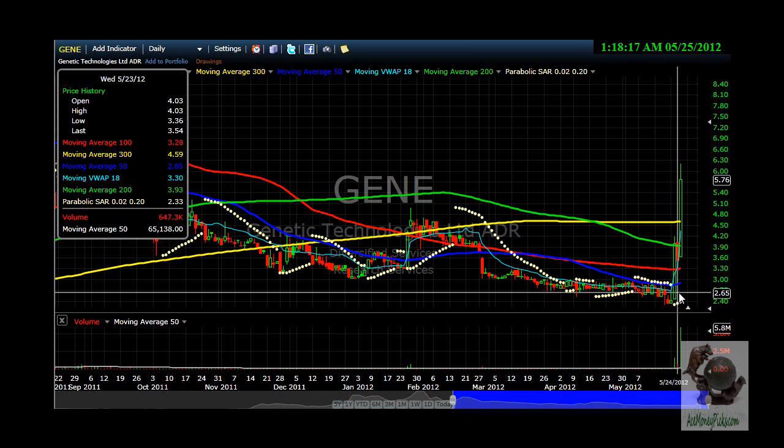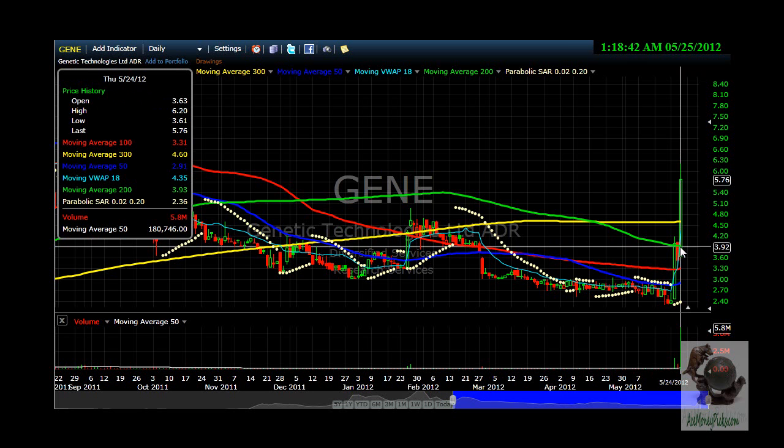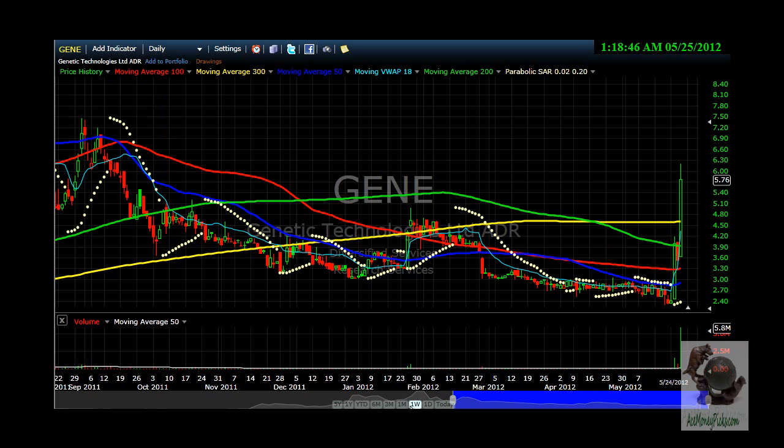Then the second day, it settled back below the 200-day moving average. It peaked up a little higher, but it fell below halfway. I wanted to buy it again at 3.30, but I said, you know what? Any price entry around here, I'll buy a little around the low end at 3.60, and then I'll buy a little bit more around 3.75. That's where I wanted to buy. The major bulk of my shares was purchased at 3.75.